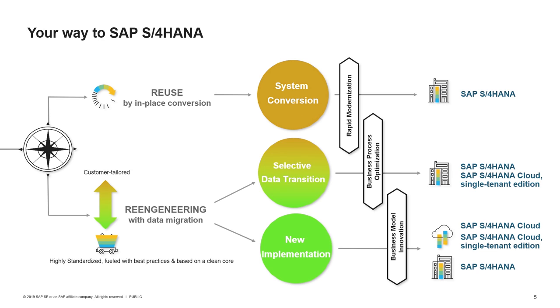SAP S4HANA is not the legal successor for SAP ERP offerings like ECC6 or Suite on HANA. So, a move from an SAP ERP system to S4HANA is a transition scenario and not a classical upgrade. We have depicted here on that slide three transition scenarios. First, the system conversion for customers who want to move from their current SAP ERP system to SAP S4HANA and want to adopt innovation step-by-step. Second, a new implementation of SAP S4HANA to replace a legacy system or for a greenfield installation, including SAP S4HANA Cloud in a possible two-tier ERP landscape. And third, the selective data transition, which is a partial reuse and partial reimplementation — a combination of standard functions used for the new implementation or system conversion together with complementing expert functions which are not released to general availability.